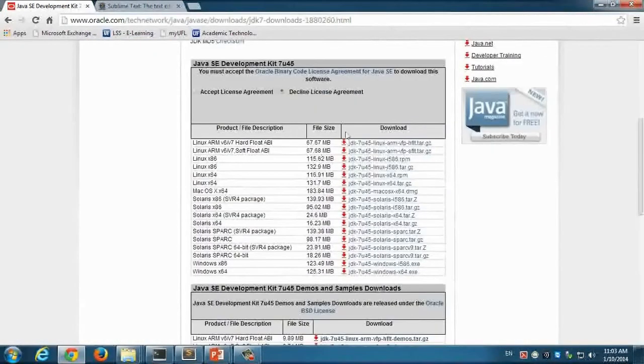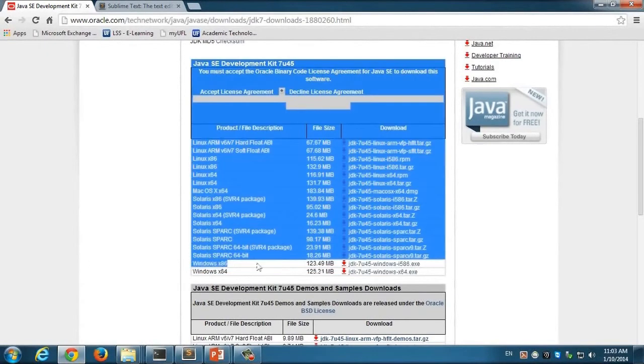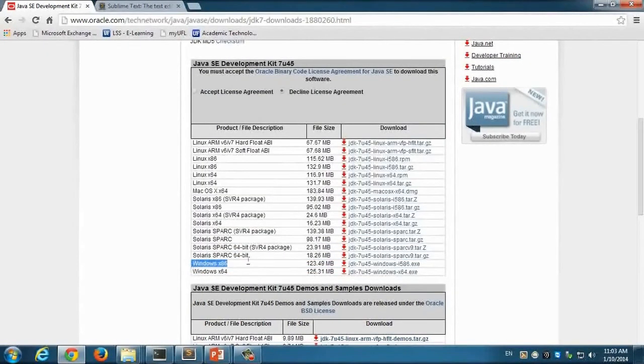And depending on your system, there are a number of different packages that you can download. If you have a Mac, you're pretty easy. There's only one package for you. If you are on a Windows machine, and you know that you have a 64-bit machine and you know what that means, then maybe you're safe downloading the x64 version. If you either don't know what that means or you just have a 32-bit, you want the x86. So if you're in doubt and you're only understanding half of what I'm saying, this is the one that you want to download. The x86 version, which has this little i586 at the end of it.